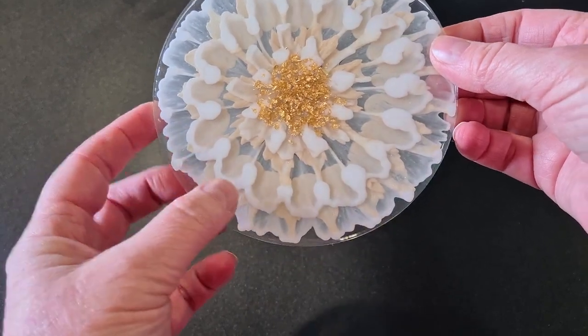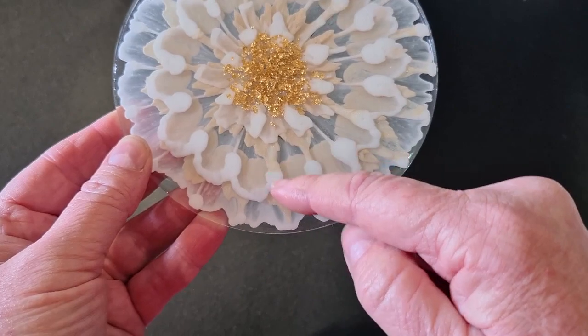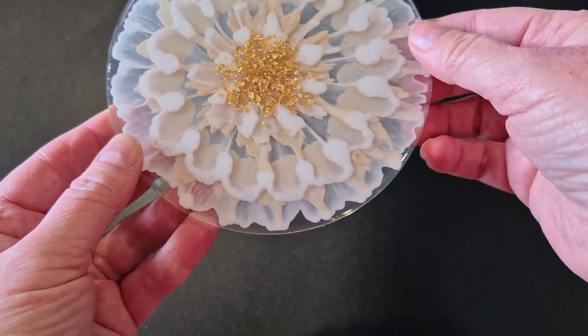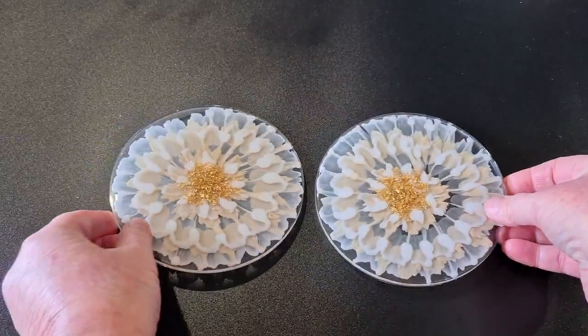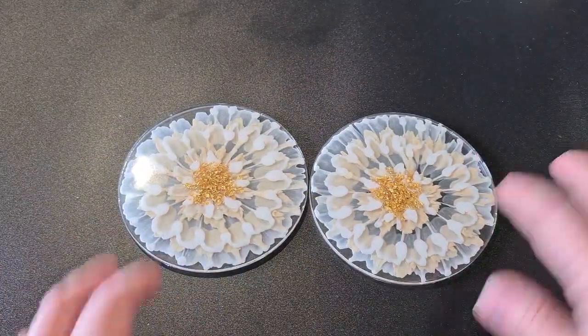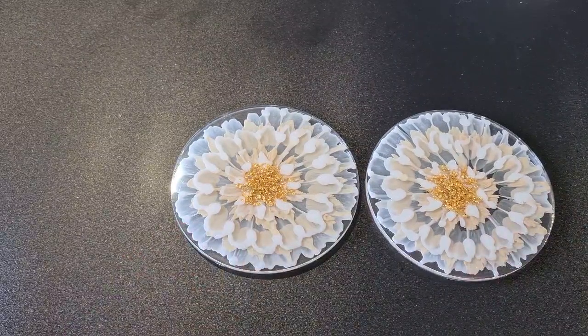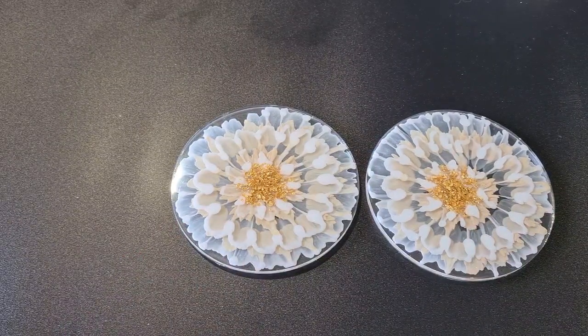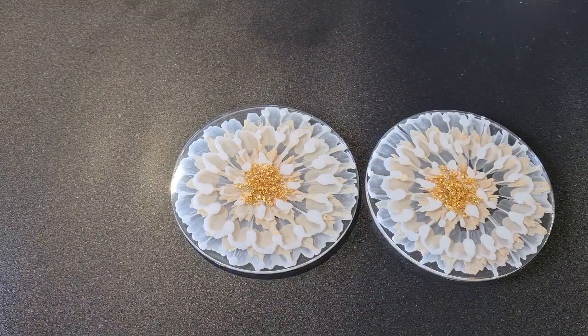The outer edges are fine. It's just where I've gone in and joined there with the petals that's happened. All right. So, they're not too bad, actually. Quite like those. All right. I'll set them up outside anyway and take a photo in the sunshine for you. So stay tuned.